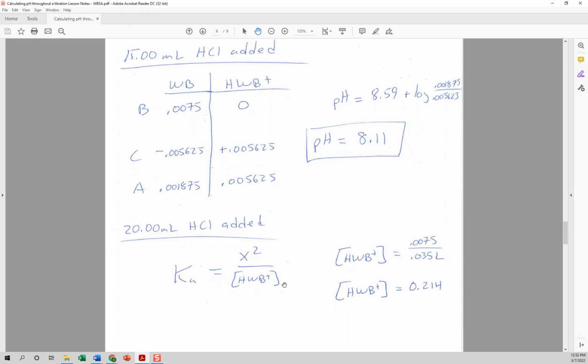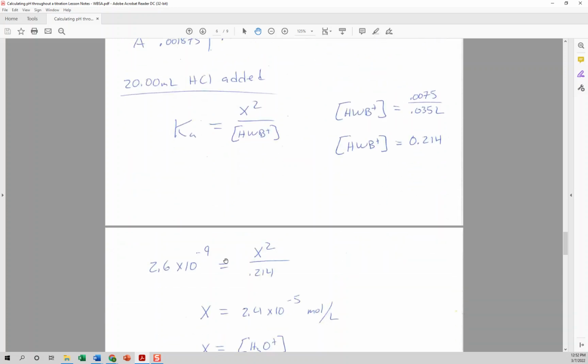So we have a molarity of our weak acid in solution. We're going to plug that in there. We can solve for the Ka. Remember, we've already solved for the Ka, but it's Kw divided by Kb. And now we're going to solve for X. And remember, in this shortcut, X is the H plus concentration. So once you get X, the negative log of that will be the pH.